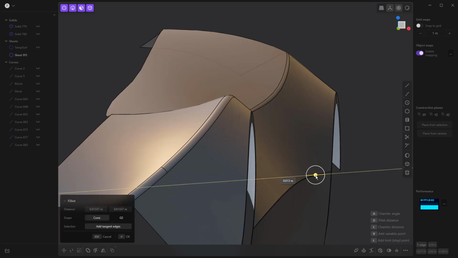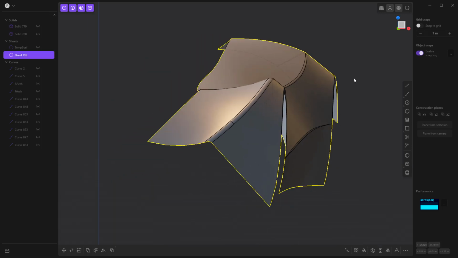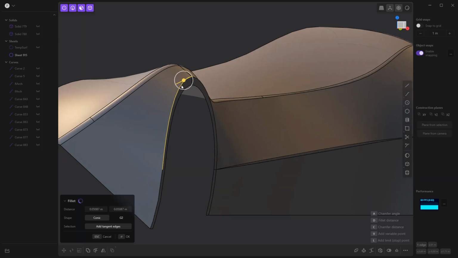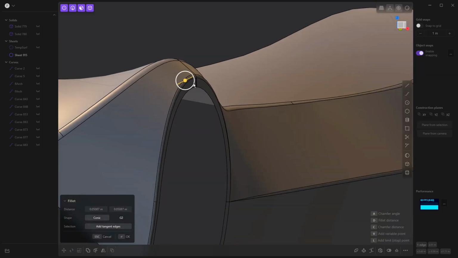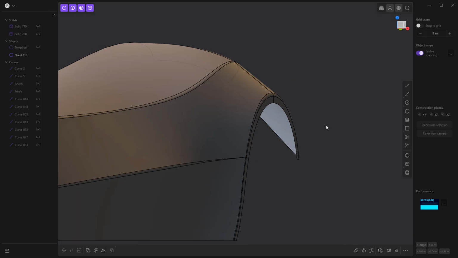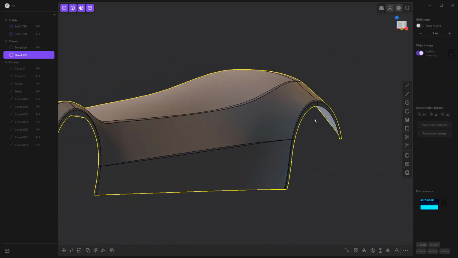We'll do the same thing here. Just kind of blend those together. Right click to accept. And you can also do that around the wheel arch. It kind of depends on your geometry. In some cases, this will work, so you can see it's working there. In some cases, it might fail just based on your geometry, because it does have to do quite a bit of work to jump over these edges. But overall, that looks pretty good.